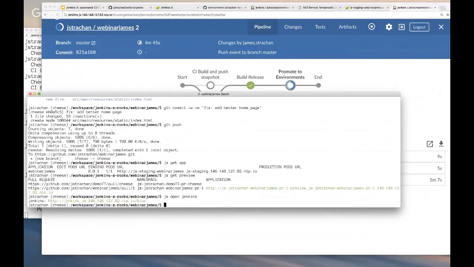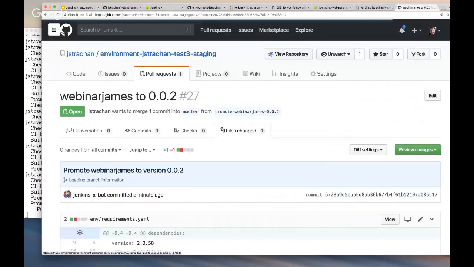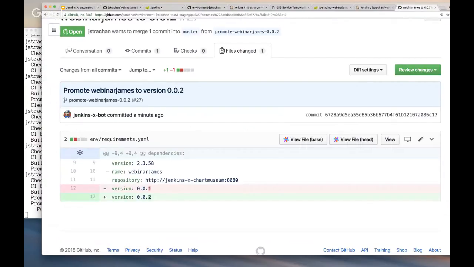What's interesting about this pull request is because now this is version 002, the diff is going to be much smaller. If you remember, the first pull request we saw had 3 lines changed because we'd never deployed the application before. Now, all we're doing is changing the version from 001 to 002, right? And then maybe in 2 weeks from now, if ever you decided you wish to roll back, you can either use the jx promote command line to roll back a version, or you could literally just do a pull request directly in the GitHub web console. You could literally just edit that version number back to 001 if you wished and submit your own pull request.